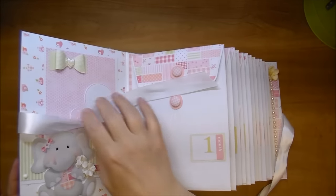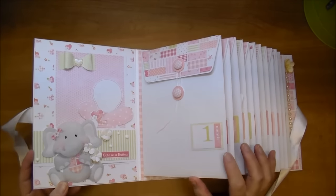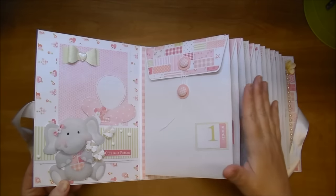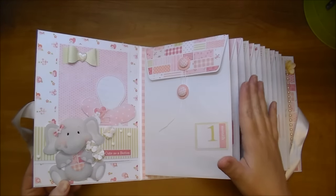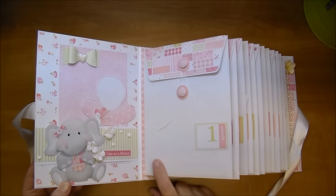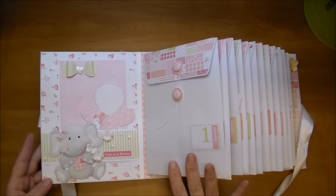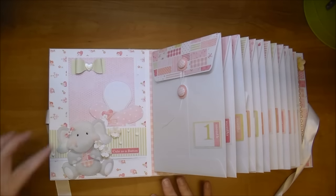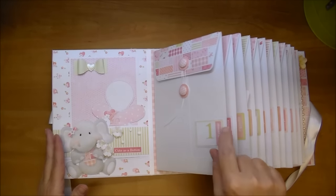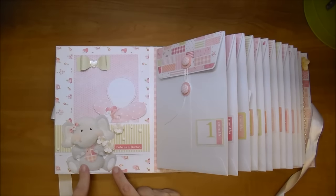This album is a little bit different — I did coin envelopes for every single month throughout. I'll put the size dimensions because it took me a while to figure it out. I wanted a five-and-a-half by seven-and-a-half finished page size, and I'll link to the envelope from the Silhouette online store along with the dimensions I used. On the front page it starts with month one through month twelve. This one is technically month one, but I do have a newborn journaling card in here. I did Mod Podge all the little elements for extra strength.